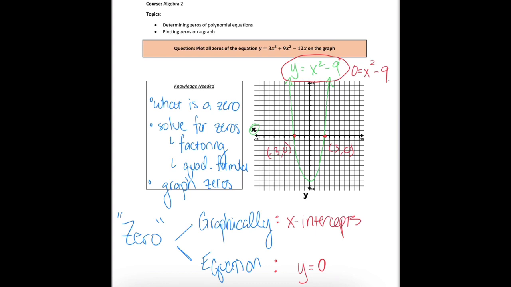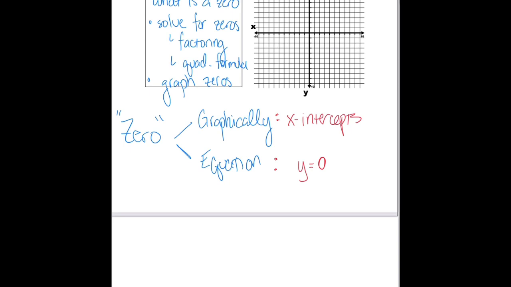Now, what we'll go ahead and do is, let's look at our problem here and see what it's asking. It's saying plot all zeros of that equation. Well, before we can plot the zeros of that equation up there, let's go ahead and determine what the zeros are. Do we have a way to determine what the zeros are? Well, I don't know what the graph looks like of this equation. So let's use our other definition here, recognizing that, hey, the zeros for this equation here will be whenever y is equal to 0. Right? So let's go ahead and set up that equation.